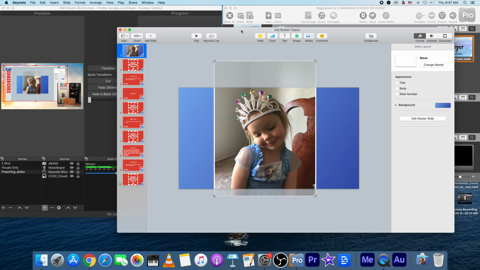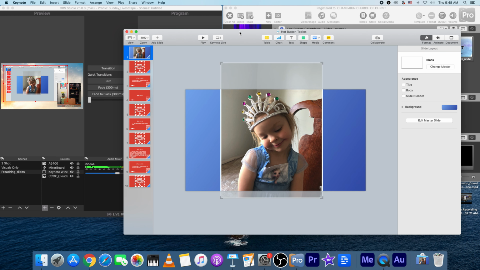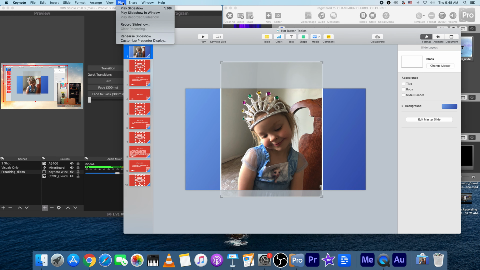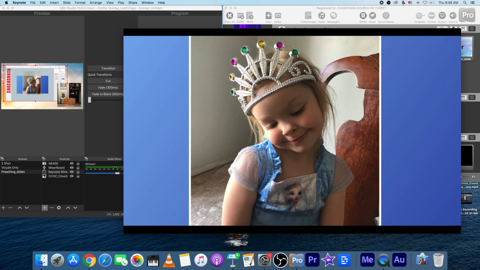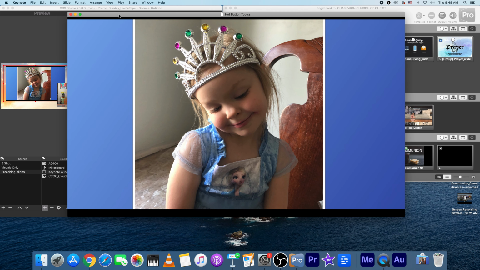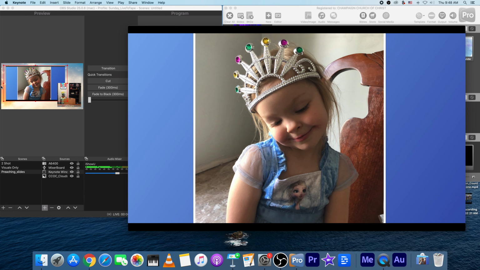Now, this worked in the past because we used a whole separate machine to essentially act as a laptop or another machine running the Keynote, and all we're doing is collecting a display. This setup is slimmer in that we're not running the Keynote on another device. We're running it on the same device that we're also live switching. So we need to do something slightly different. Up in Play, you have the option to play slideshow in window. If I click that, it automatically just sits inside a smaller window. And as you can see, that's working well in our window capture.